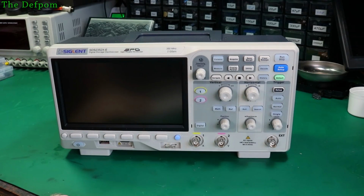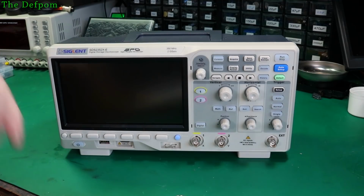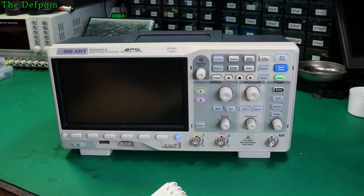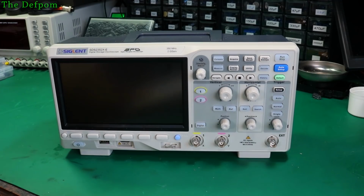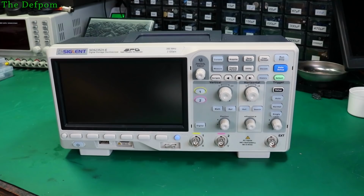And it's got USB Wi-Fi, so you can plug a Wi-Fi module. I think it's in the front or the back. I think you plug it in the back as well, which is a TL-WN725N. But I believe there's other units you can use as well. That's the official one, but I think there's actually another one you can use, which I think I mentioned in the 1104X-E review as well. I'm pretty sure it's in there.